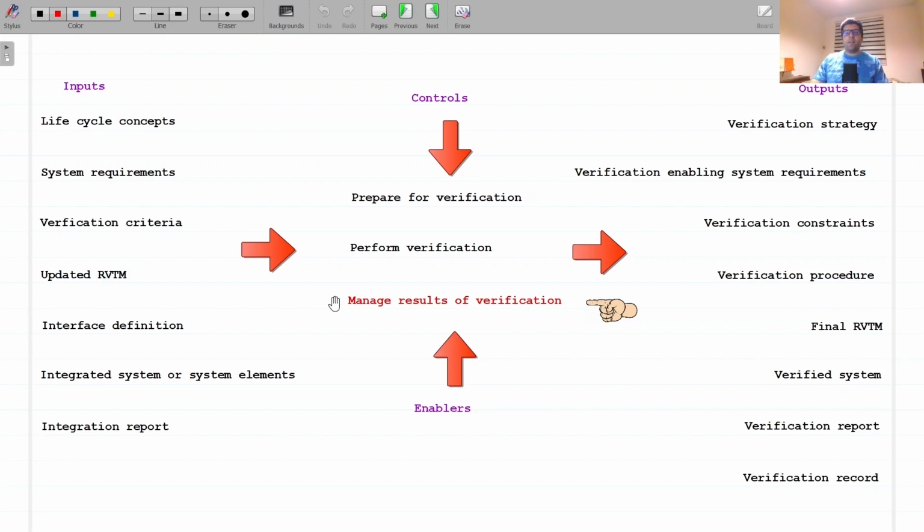Establish and maintain bi-directional traceability of the verified system elements with the system architecture, design, and system and interface requirements that are needed for verification. Provide baseline information for configuration management.